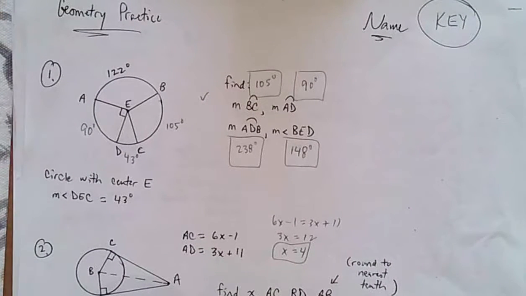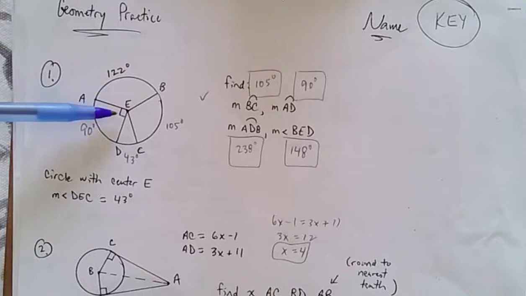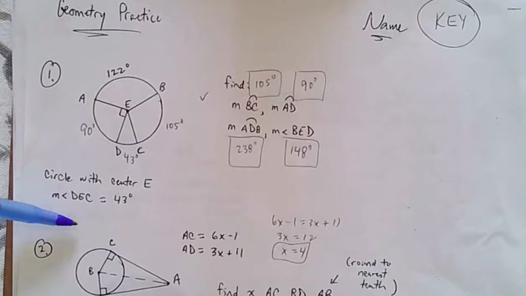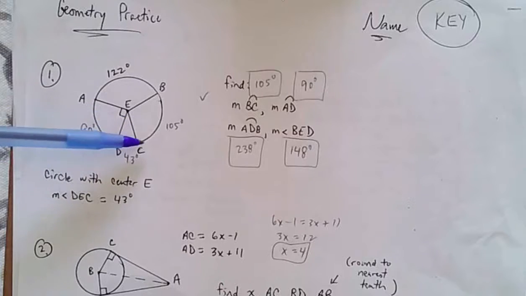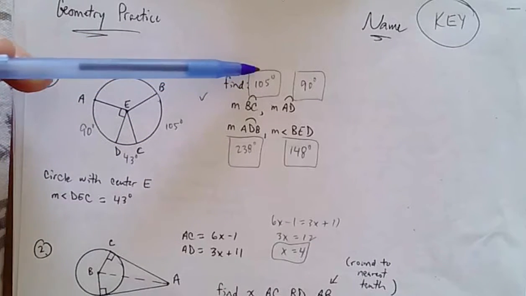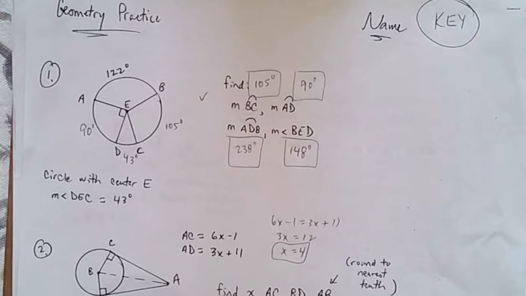Here's the answer to the first question, pretty straightforward. Central angle is equal to the arc, and the right angle implies it's 90 degrees. They tell me it's 43 degrees so I can figure out all the arcs. Here are the answers if you want to look at it real quick. This was pretty straightforward, most people got it correct. Not a big deal. That's the first one.